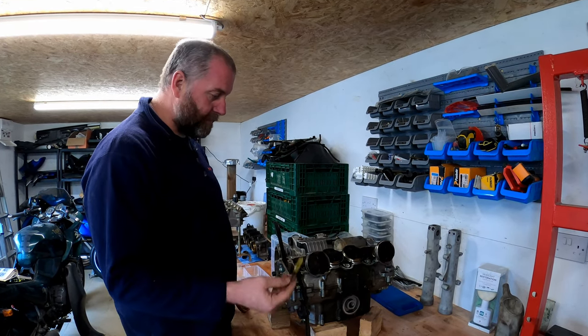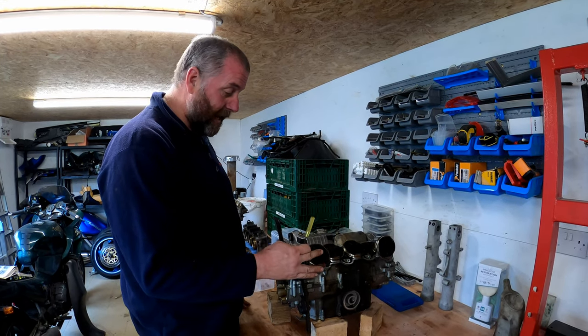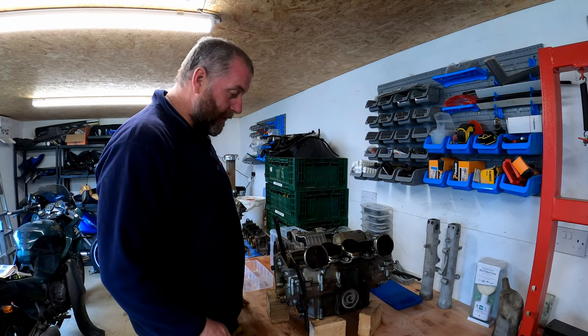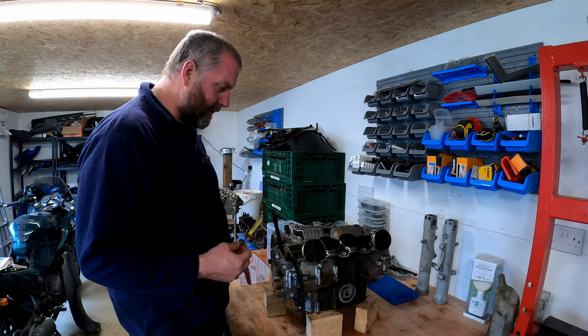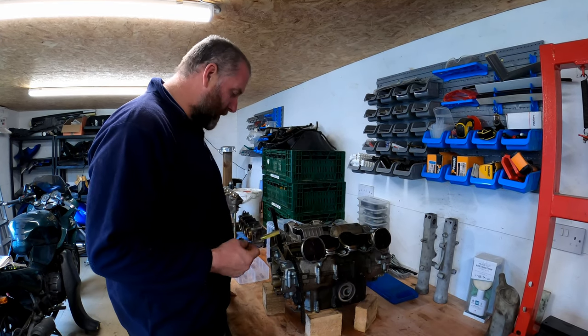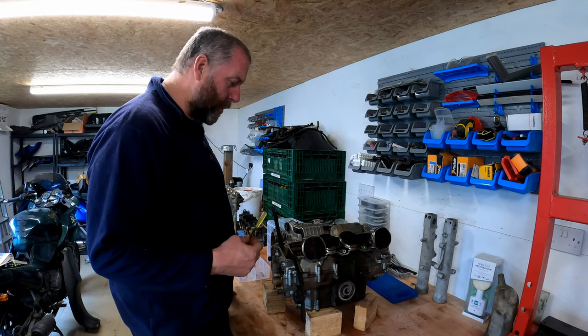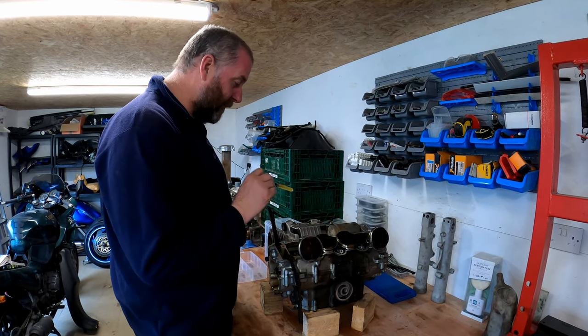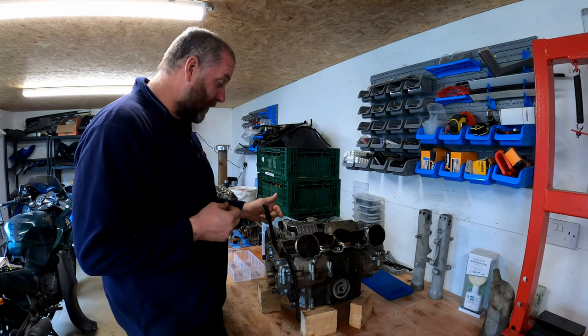As you can see, we've got the cylinder head and the barrels off in the last episode, so the pistons are hanging out in the air. What we're going to try and do now is carry on with the teardown effectively. I'd like to be in a position where we can actually split the crankcases. Whether we get to that in this video, I'm not sure. But we'll definitely get the pistons off. We'll remove some of the other ancillaries. Still got the starter motor on, for example.